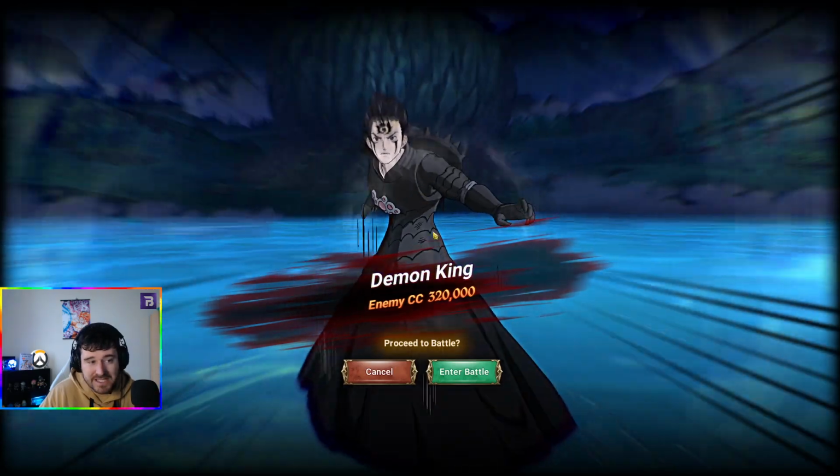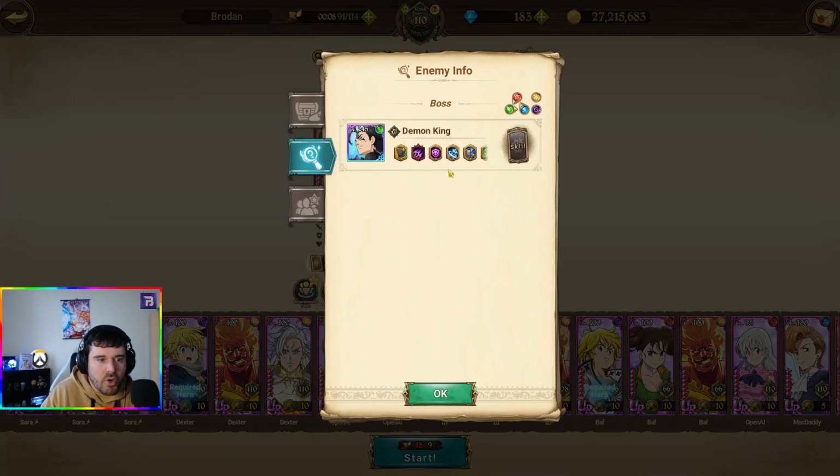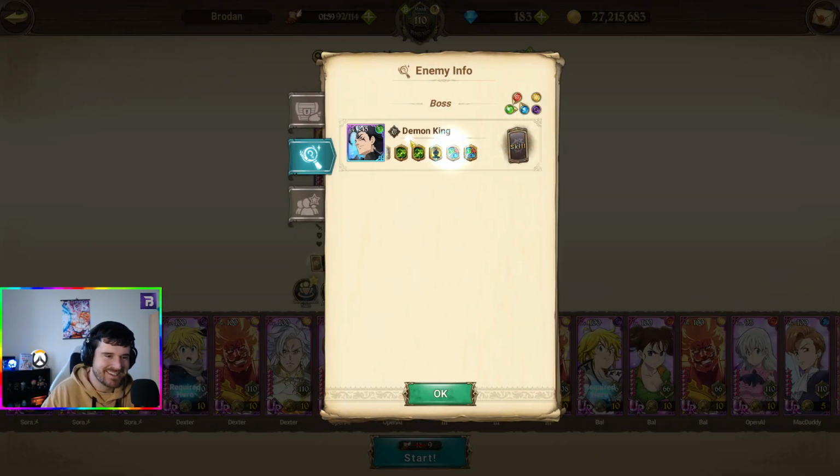So it is 320kcc, okay, so we're starting to get up there. I think this one's definitely going to be harder. The only person I need is Meliodas, and I'm hoping he doesn't have the same... Increases heroes taken from light attribute enemies by 500%, and decreases, it does. Okay, that is a little annoying, but that's okay.